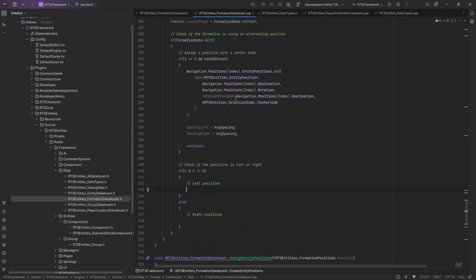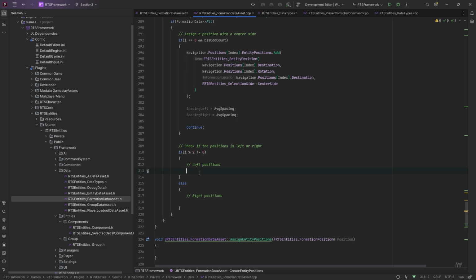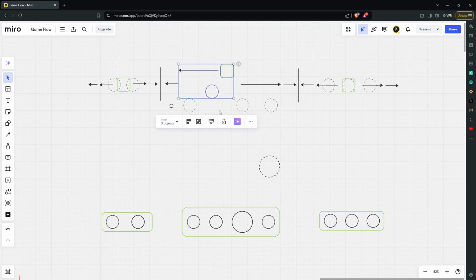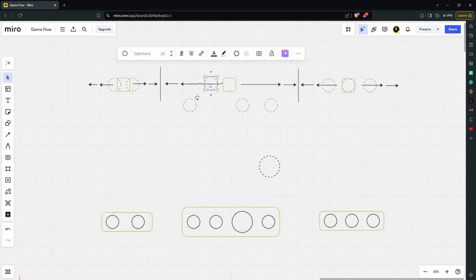Now, if it isn't an odd count, we need to factor in the spacing for a non-odd count. So in the case of this one here, let's move this out a sec. In the case of this one here, we know the group position, and we want to add half the spacing to here and half the spacing to here to get those left and right positions. So we're doing left first, so we need to add half spacing left, which will give us this position. And then we can assign the position and then add a full spacing to the next position. It's just that first one that needs that half spacing.